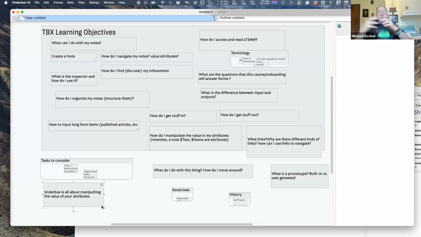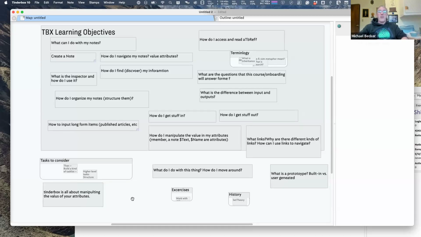And when I teach people this concept, one of the things I say is: okay, I go like this and I create a new note. There is nothing special about this note other than it's a stem cell, meaning it can be anything it wants to be. Tinderbox uses the values of the over 400 system attributes that it has to function, and for you to tell it what you want it to do with this thing I just called new note.